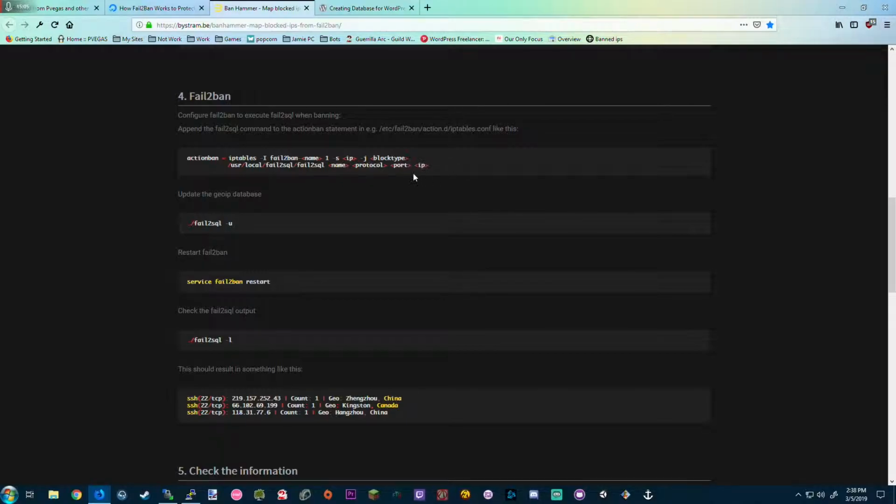with these parameters. There's going to be a name for it, the protocol it's using, the port, as well as the IP address. If we want, what we can do is actually use this and enter our own data here to test to make sure that this command is working correctly, that we've configured the previous 3 steps correctly.